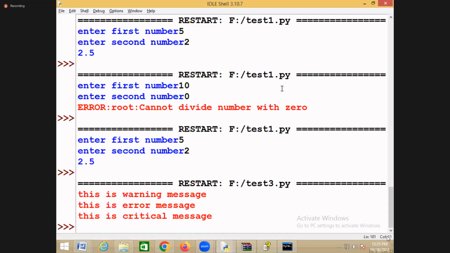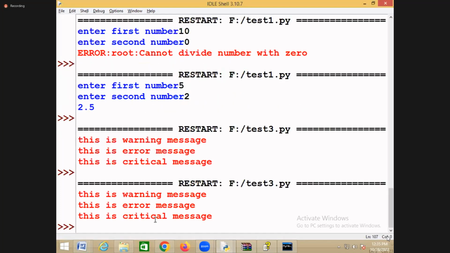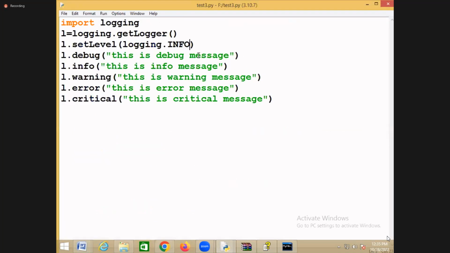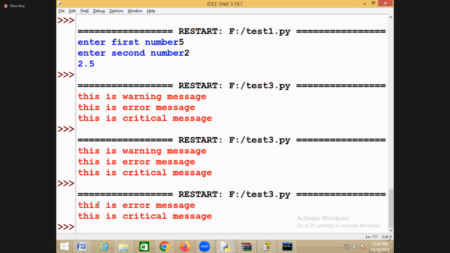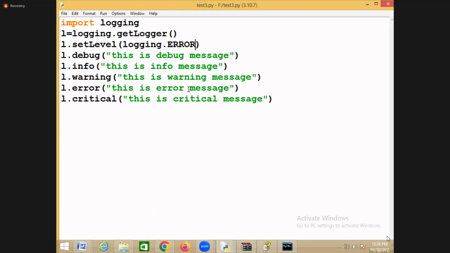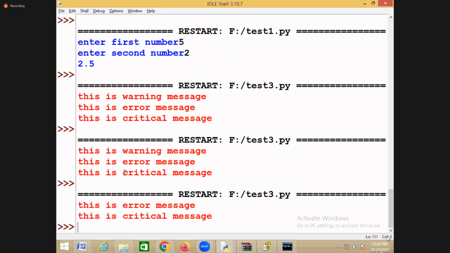We'll take this as info now. Warning, error, and critical. Only three I'm getting, right? Yeah, this is working. This is error message, and this is critical message.